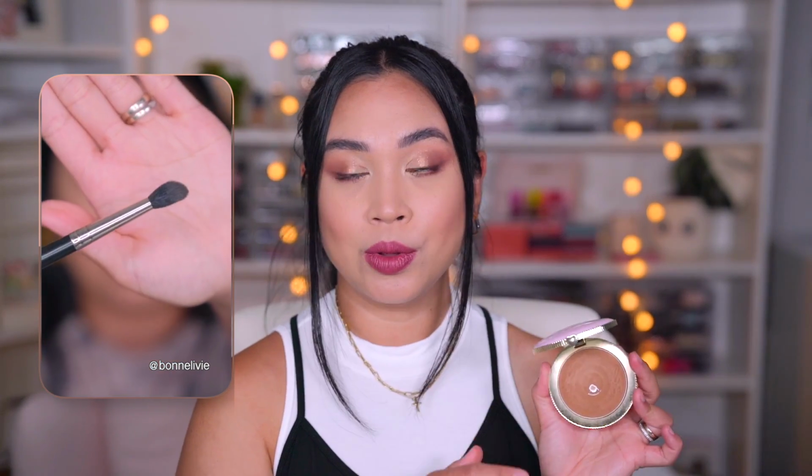While it does not give you an overall orangey, very warm look, this works very well for my skin tone. For reference, I am a light medium skin tone with a neutral golden undertone. I love the Golden Cocoa shade so much because yes, it does give me warmth, but it does not give me an Oompa Loompa orangey type of warmth. That is definitely a no-no for me and for us who have this type of undertone, because it can easily be orange.